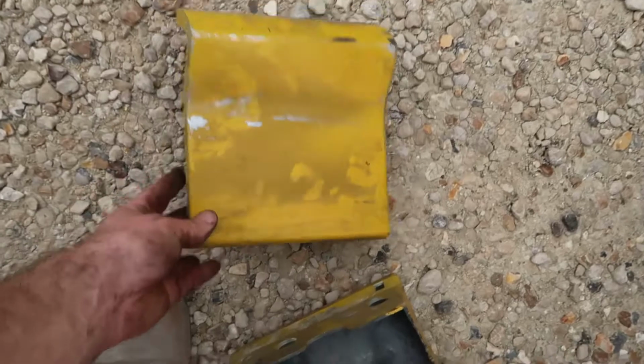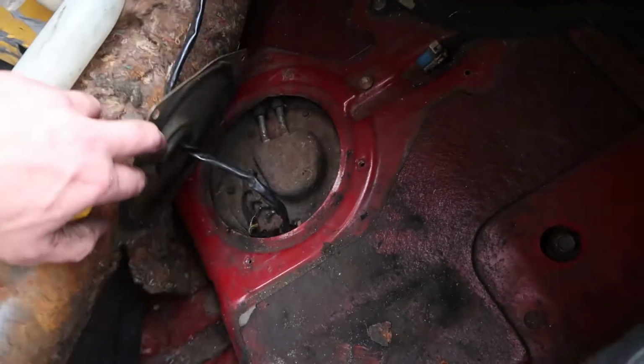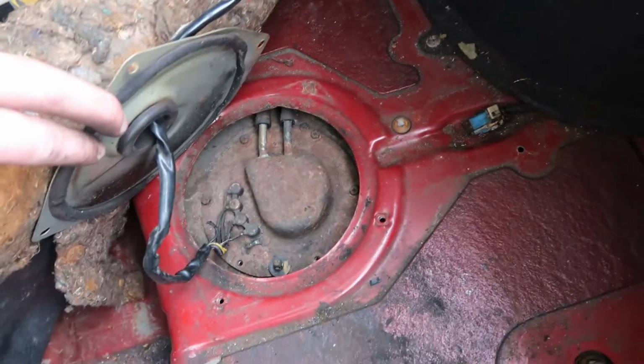What I did also find though, whilst I was here looking at bits and pieces, is the side pods for the front bumper and the rear spats that were missing as well. And there's a washer bottle as well. Everything else, uh-oh. That doesn't inspire confidence. What have we got back here?